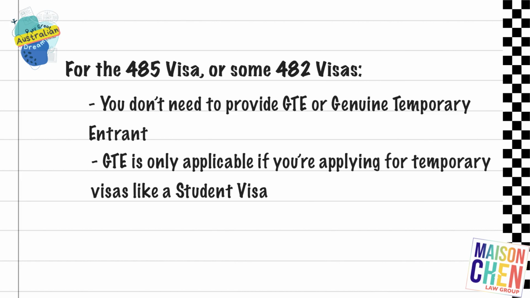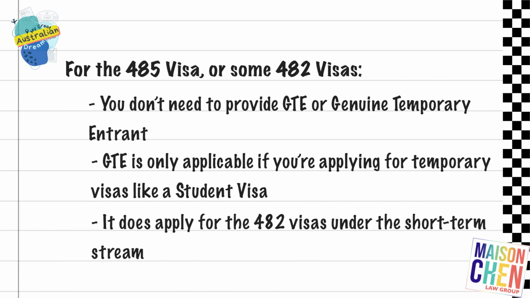Like when you apply for a student visa in Australia, you need to prove that you're a genuine temporary entrant. So you're coming to Australia to study and then you're going to go back. Now, for a 485, 482, these are just some of the temporary visas that I'm naming. This GTE requirement doesn't apply to it. It does apply to 482 visas under the short-term stream. But anyway, that's for another video. The main one is the student visa.